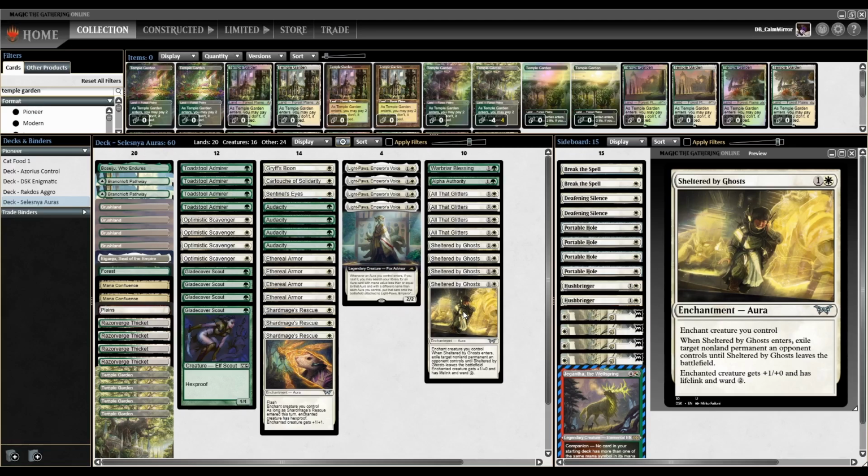So yeah, Sheltered by Ghosts. When it enters, you exile a non-land permanent, not just creatures, an opponent controls until it goes, and then it gives enchanted creature +1/+0, lifelink and ward 2. So if you chuck this on a Toadstool Admirer, now it's got ward 4. And that's basically hexproof. That's hexproof, yeah. So very excited about this one.